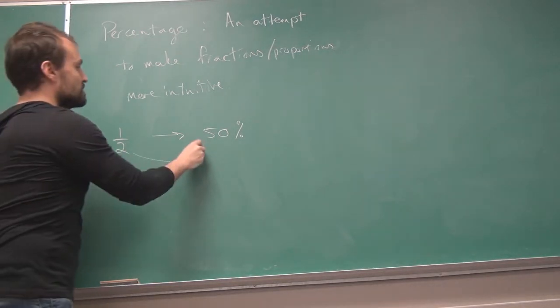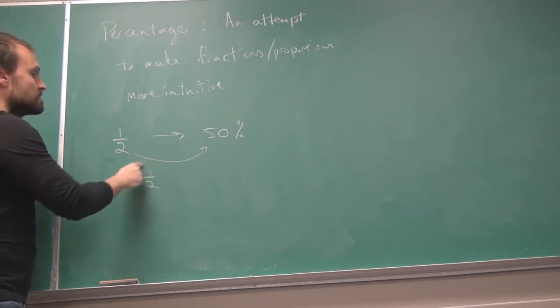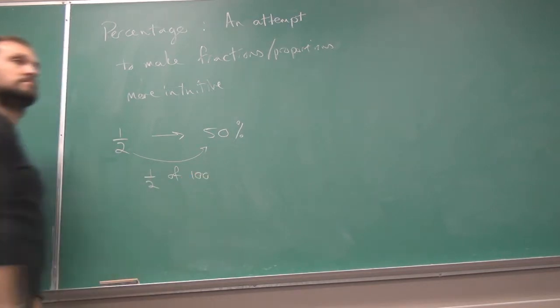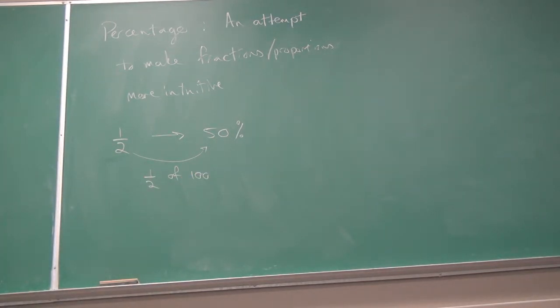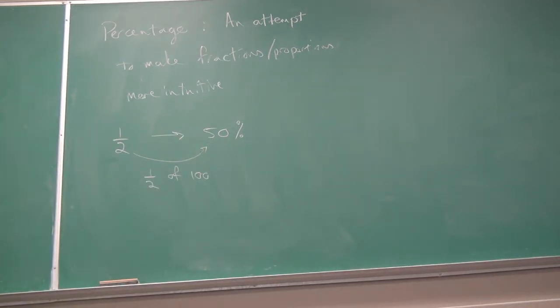How do I go from one to the other? I'm simply taking a portion of 100. So instead of talking about a fraction of a single whole, I'm talking about a portion of 100. I'm really scaling everything up so that the fraction doesn't sound so small, and it's going to be a number between 0 and 100. Because instead of a portion of 1, I'm talking about a portion of 100. But the proportion is the same.